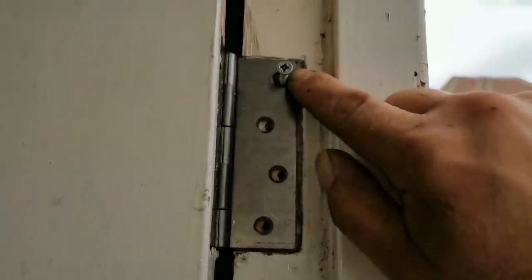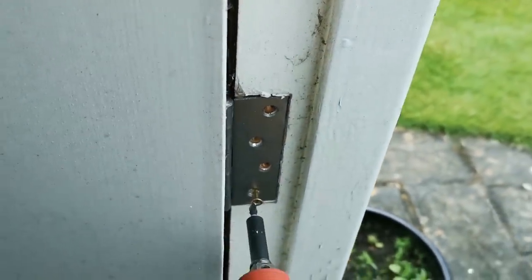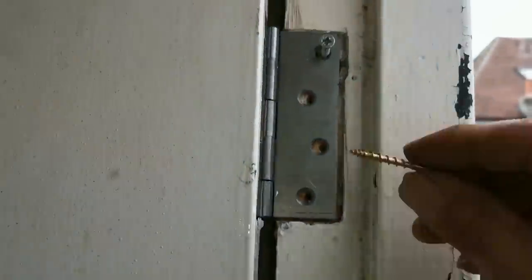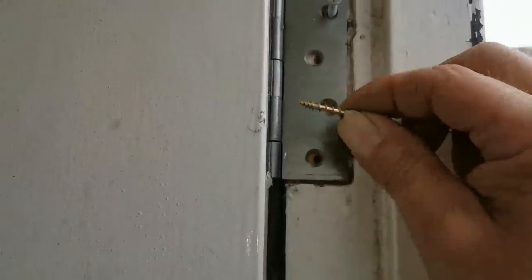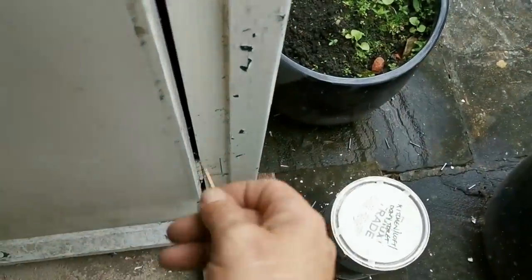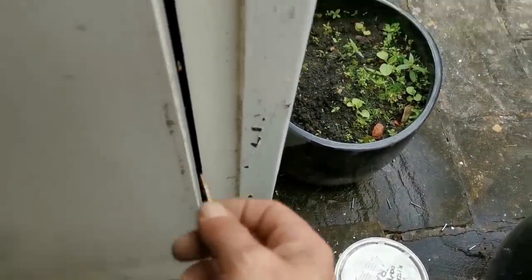Right, you can see I left that screw in, so the hinge has dropped. All these screws are out apart from that one. Tear that one out. Don't think it's doing anything. But that hinge hasn't moved much. So what I'll do is put these two screws in. These ones nearest the knuckle, because then it'll pull it in. And I can take that one out. And this one, I think I'll do the same to the bottom one. Take that hinge off. Move it over. Put screws in. And I'll move these out.